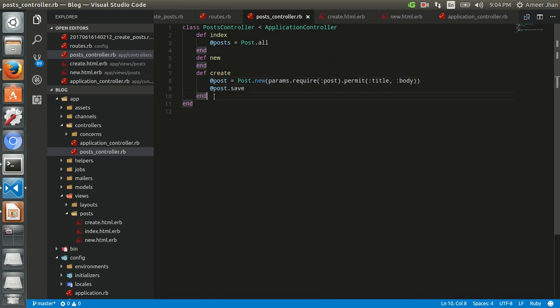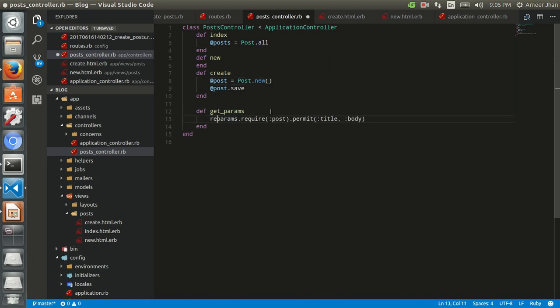So what I do is I define another method called def get params and end, and this method is going to return the parameters which are to be assigned right here, or nothing but the hash which is to be stored here. So I take this line of code and type it right here and say return.